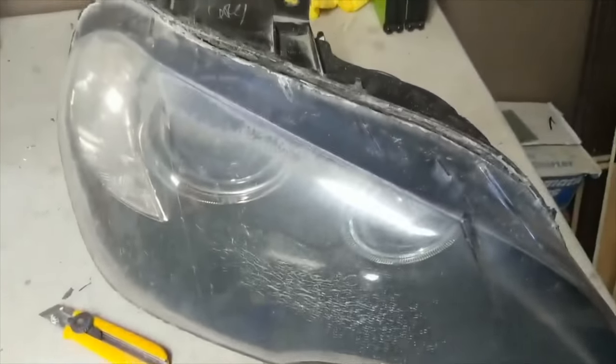Okay guys, here you can see it's all loose — I have it all cut. It's not pretty. I did have to go over one area one more time because there was still some seal holding it, so I just made another angled cut, ripped that off, and then I could take the knife and just slice it.